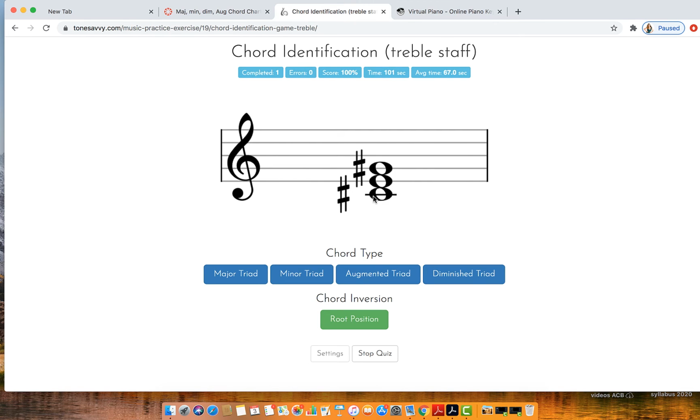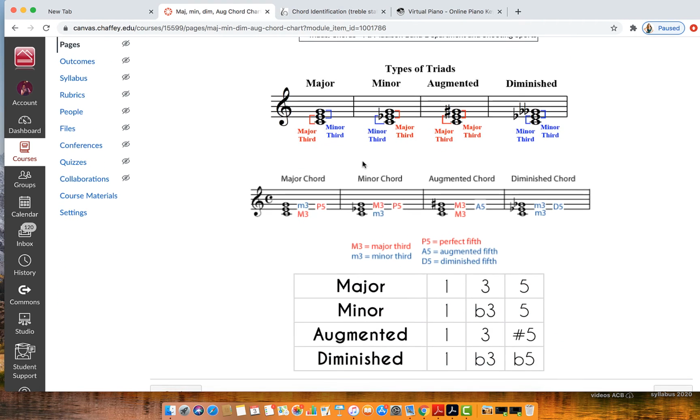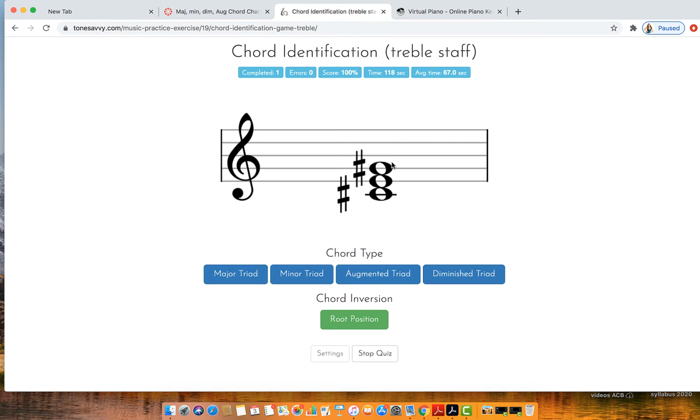What is the fifth? 1 to 5. C sharp, G sharp. That's a perfect fifth. If we have a minor third and a perfect fifth, which one of the chords has that? Right here. Minor third and perfect fifth. So that means it is a minor chord. Specifically, it's C sharp minor.